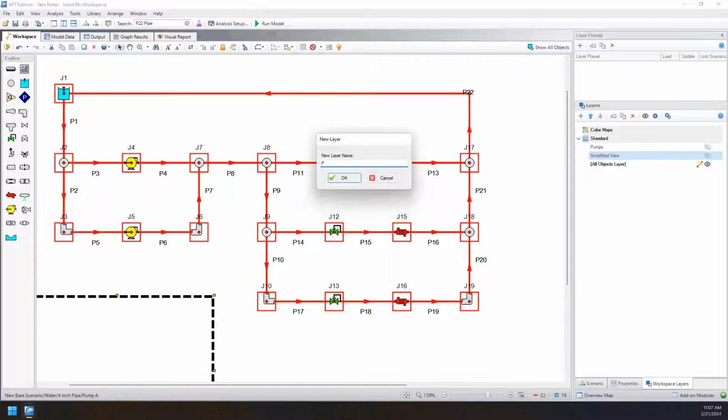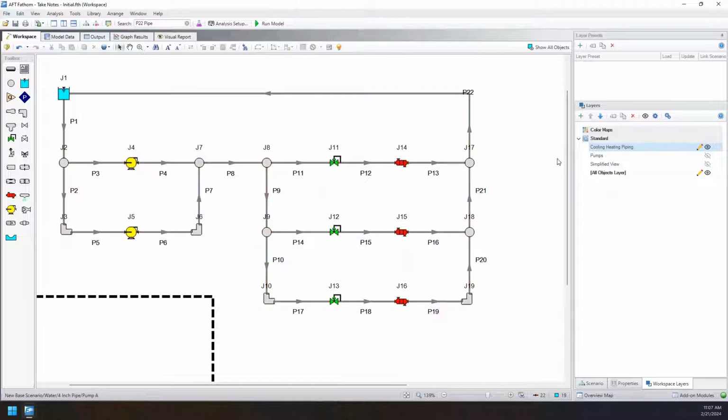And here, let's call this our cooling, heating, piping. Again, looks like nothing changed because we've just duplicated this all objects layer.